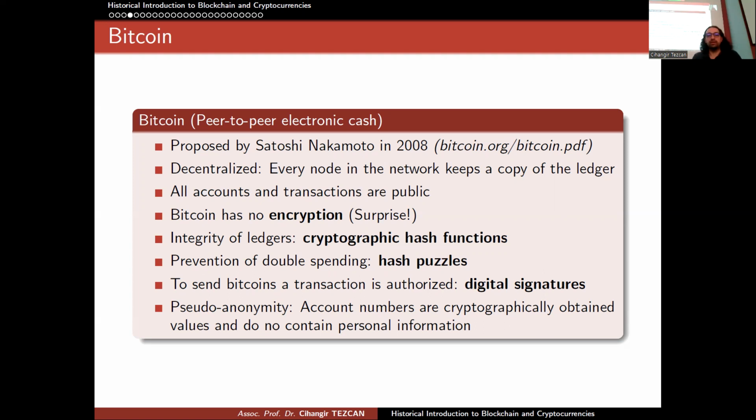Okay, so what forensics people try to do in this case is to destroy the pseudo-anonymity, because if there is some illegal activity, for instance, some people earn Bitcoin using ransomware, and we detect it, forensic people have to try to find who that account belongs to in real life. So one of the topics of this course will be to follow the money. We will see how these transactions work in the blockchain, so that if you work in the forensics area in the future, you should be able to understand how the money travels in cryptocurrencies.